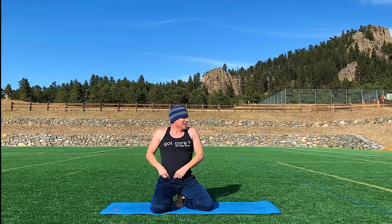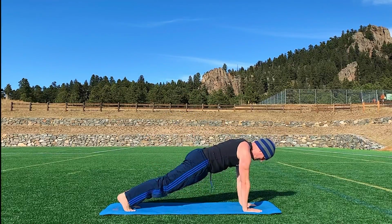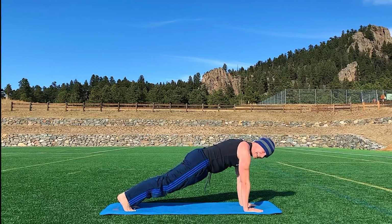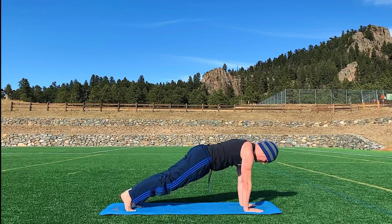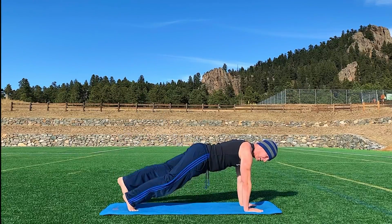We're going to do a shirt tuck. Shake it out. Grab a drink if you need to. We're going to do leg pullbacks with leg kicks. So plank position, 12 leg lifts. Inhale, lift. Exhale, down. 12 times, alternating.